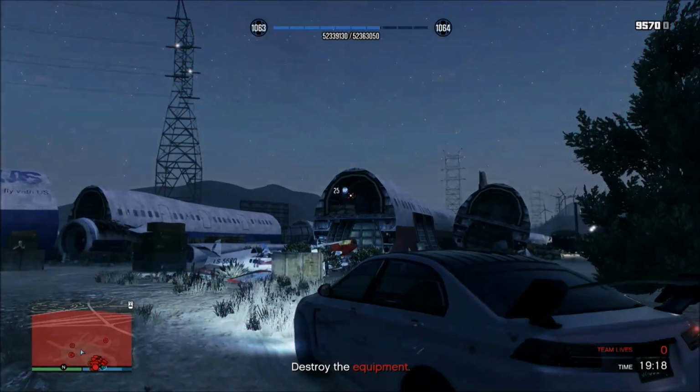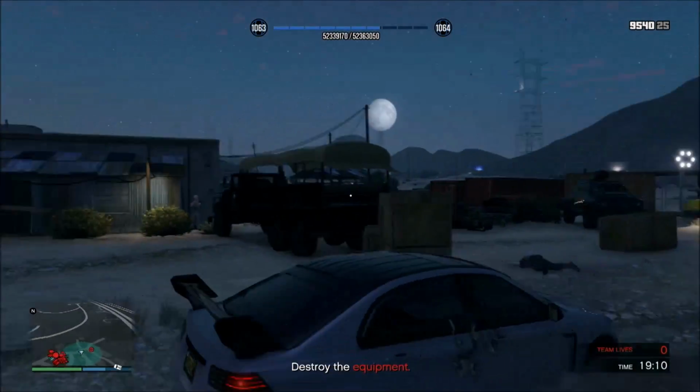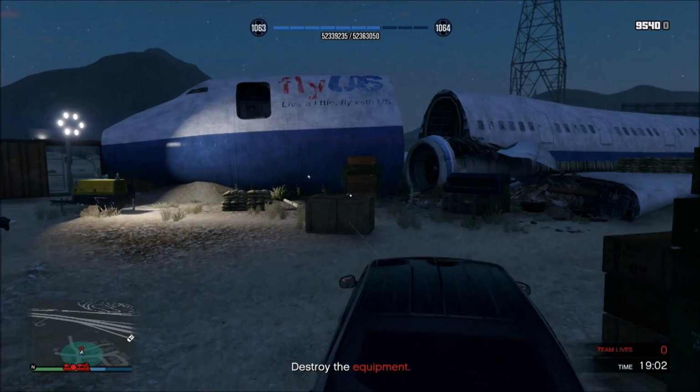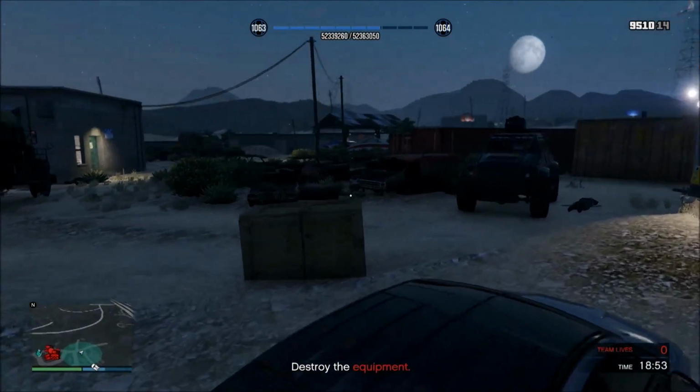You can have 2 of your teammates go in and destroy the equipment, while 2 of your teammates clear the area out and clear a path to the Khanjali. That's what we're doing right here, and it's making the mission go a lot quicker. So just pretty much clear this area out. Have your teammates destroy the equipment.